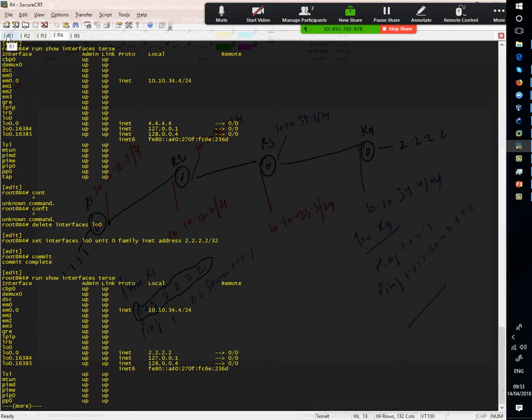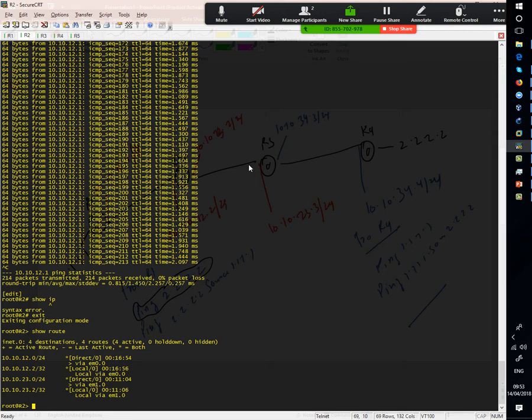I have configured 4.4.4.4. So on router 2 we do not have the route.